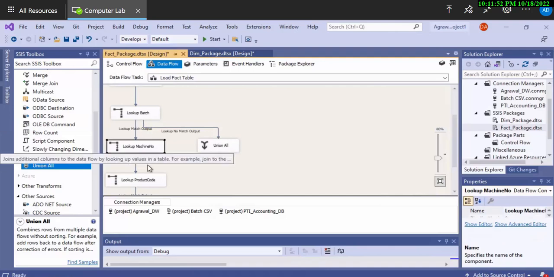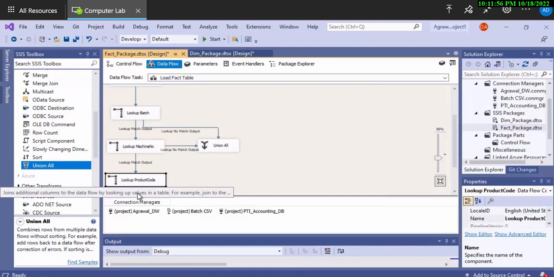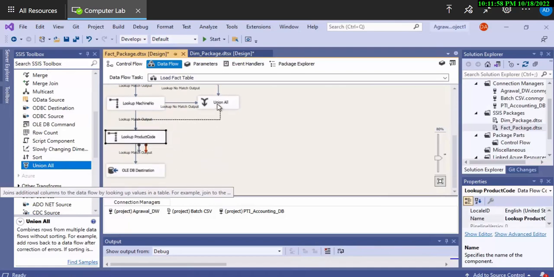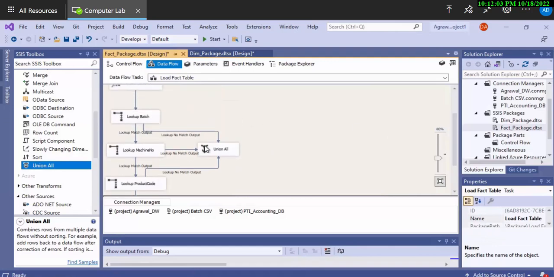Non-matching values from here goes to the union as well, and non-matching from product code to the union. So now we have this union all acting like a bucket to collect all the non-matching data from batch, machine, and product.